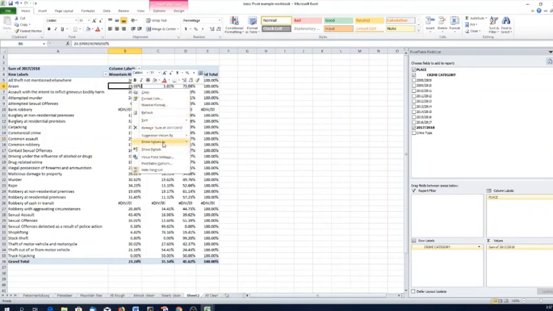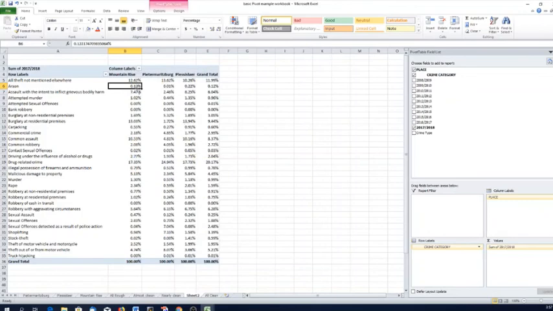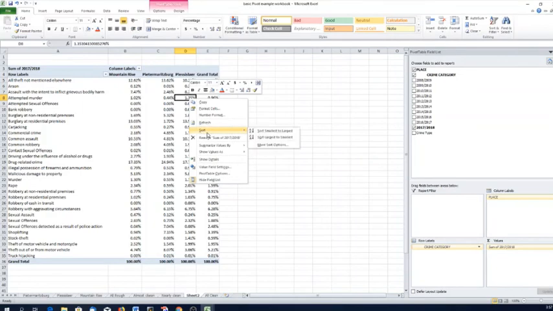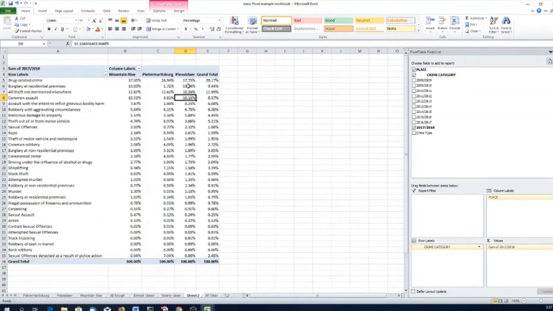Let's go and look at the percentage of the column total. This breaks it down, the crimes per column. So you get an idea of, let's see if we can do, what is the most reported crime in this particular district. There we go, drug-related. And what you also notice is drug-related crimes is pretty high on all the others. So maybe that's the story there.